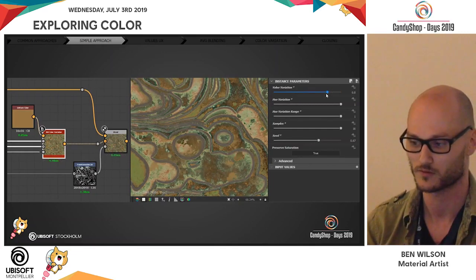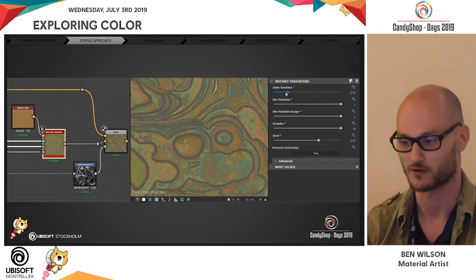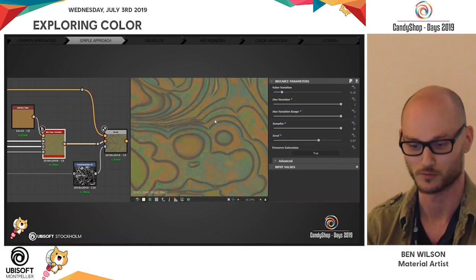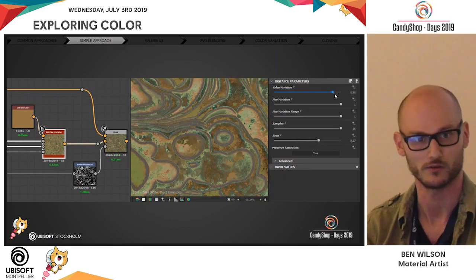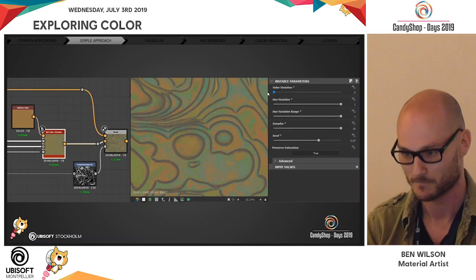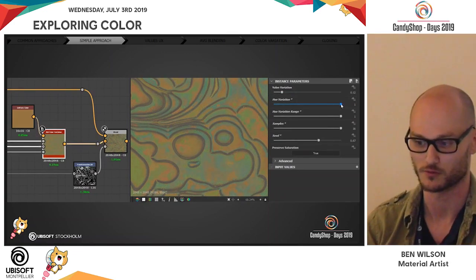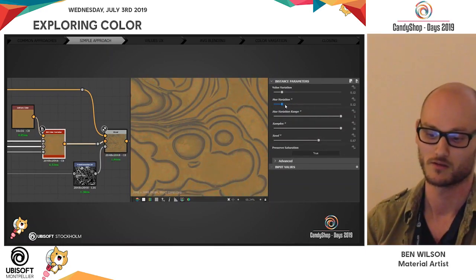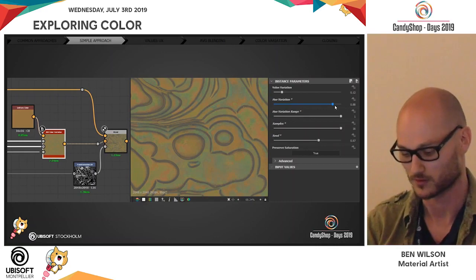So I've exposed some variation sliders, but it's still based on the exposable uniform color. So what you're seeing here is how you can just create value variation from that single input. It also lets you control how much hue variance there is. So you can just blend in some different hues.